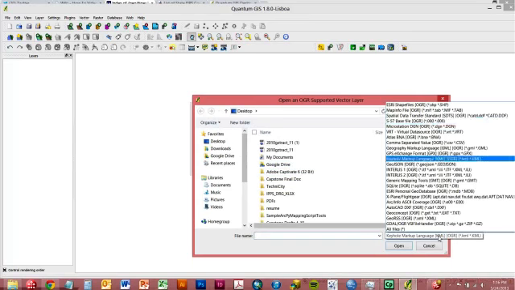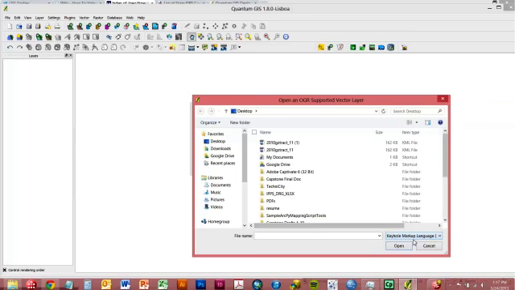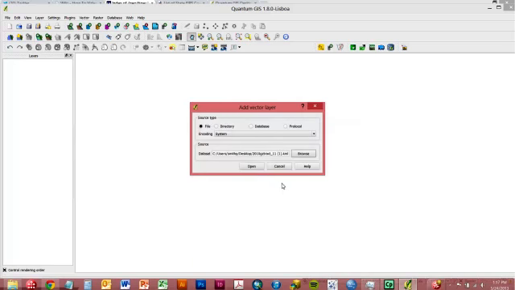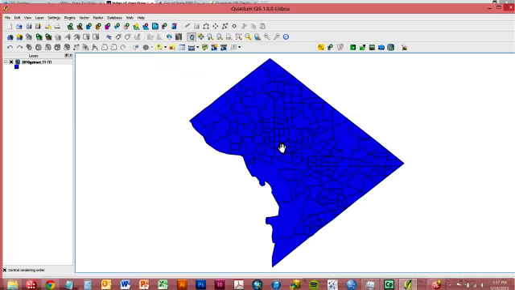So over here, you're going to want to check to make sure that you could look for all files, but if you've got a lot of different types of files, that might get a little slow. But you can see all the different types of files, including ESRI shapefiles that you can open with QGIS. So we want to open our KML, so make sure you have KML selected. Navigate to your desktop. There it is right there with our FIPS code of 11. Open that guy up. Click open. Alrighty, so now what you see here are all of the census tracts for the city of DC.